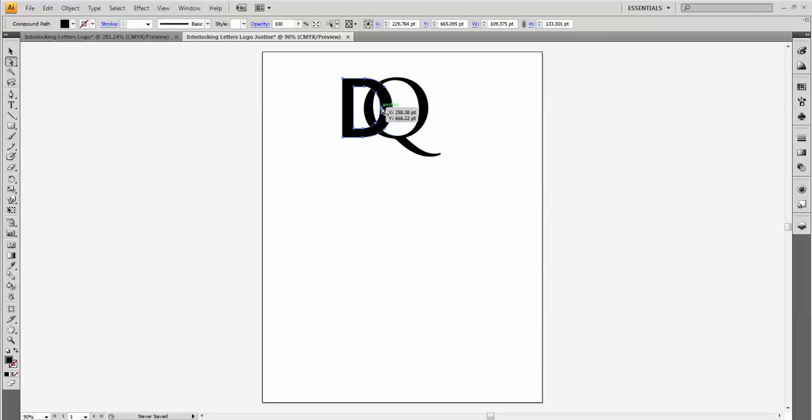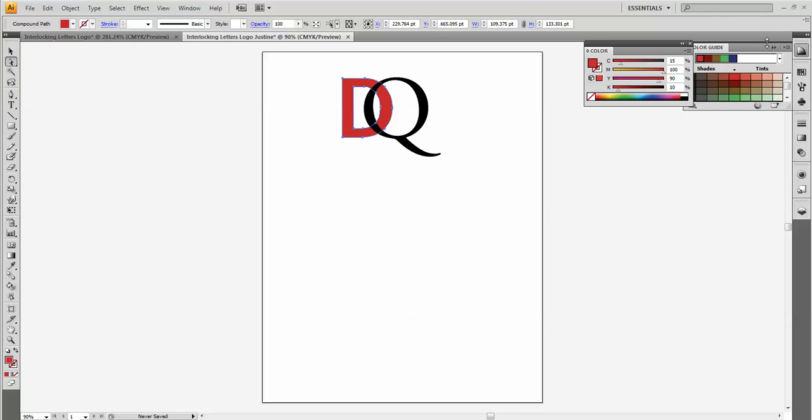Now I'm going to change the color of the D. First I'm going to select this red color, but it's kind of a generic red. So I'm going to open up my color panel over here on the side and tear that off for a minute. Close this back down. And I'm going to use these sliders to make it more of a rich, deep, dark red.